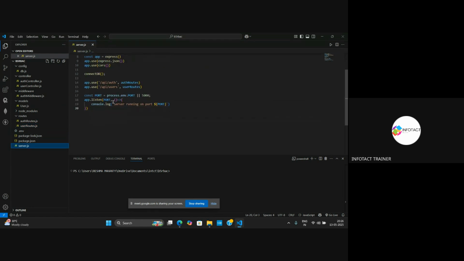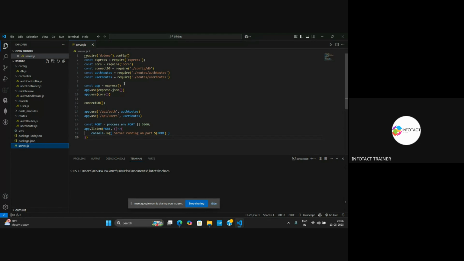Now coming to the server.js, as all of you know, in order to use all these functions that we have mentioned inside our controller, we need this server.js to have all these functions imported inside the file. And here, in order to use login as well as register, that is our auth routes, we have to write API and then auth. After that, we can mention register as well as login depending upon the user requirement.